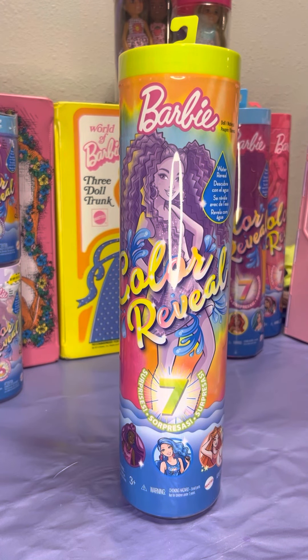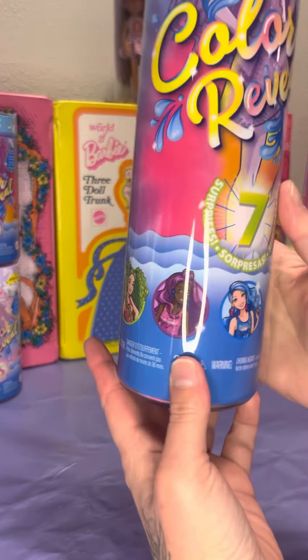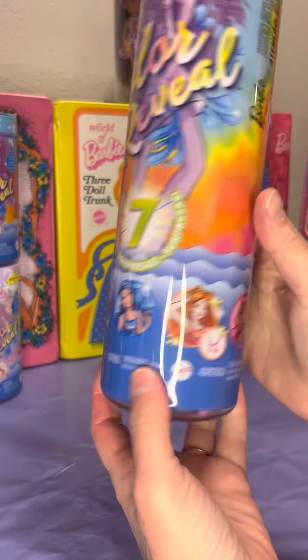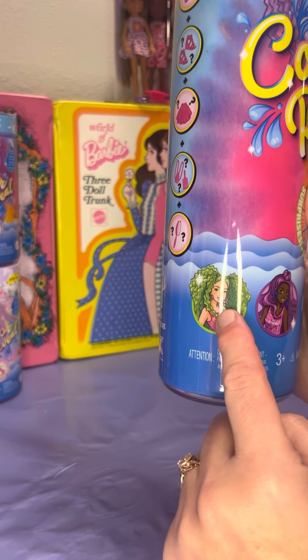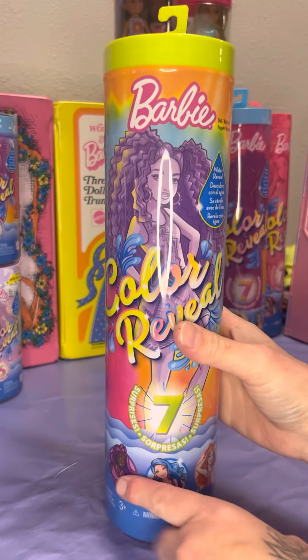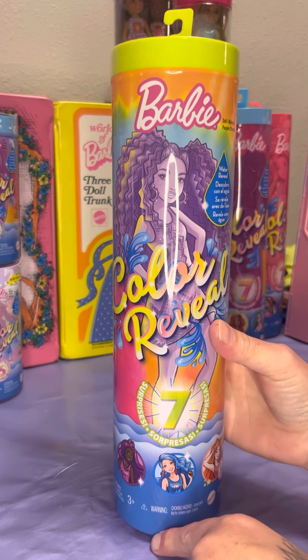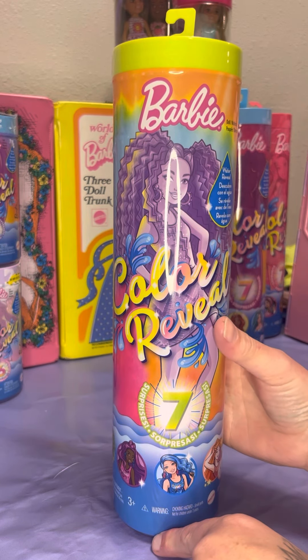What's up? We're back at the Pretty Palace. Going to do a Barbie Color Reveal. I've been kind of excited to do this one. I've been waiting a little bit. This one has five to seven dolls in this series. I'm really hoping for this one right here, so let's keep our fingers crossed. These reveals are a lot of fun. You don't know what you're going to get. It's a huge surprise, and I guess that's the most exciting part about it — the suspense of what might be in here.